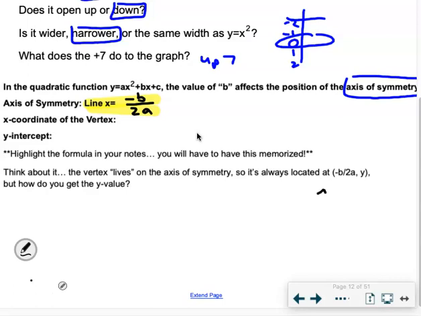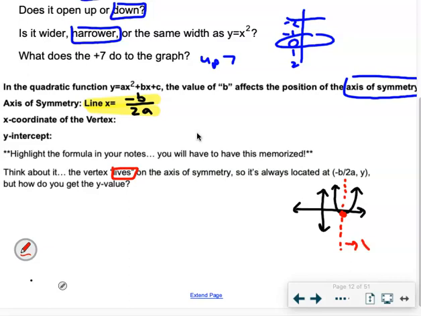So here's a graph down here. Here's a parabola. Okay? An axis of symmetry is a vertical line that would go right down the middle of the parabola. That is what the axis of symmetry does. So the vertex is going to live on the axis of symmetry. So the vertex is always going to be on the parabola, but the axis of symmetry goes right through it every time. So we just have to find where this red line is.